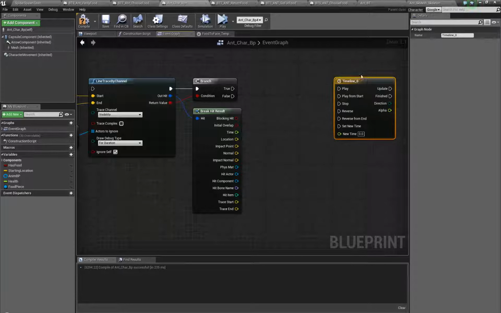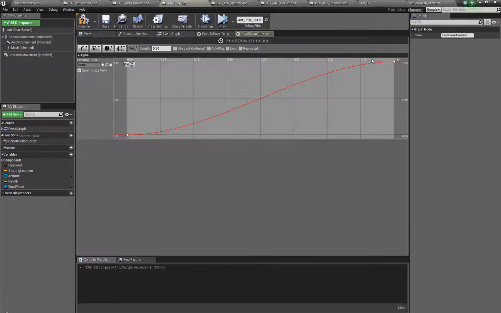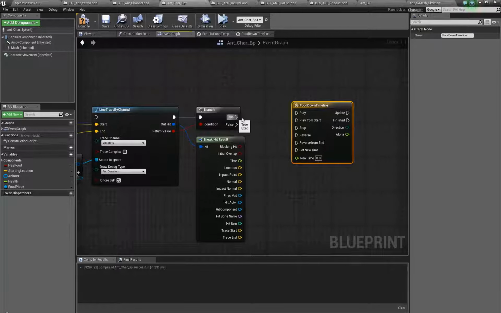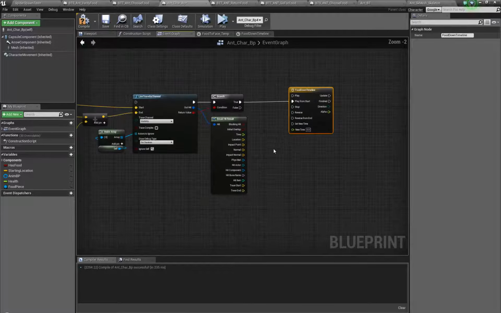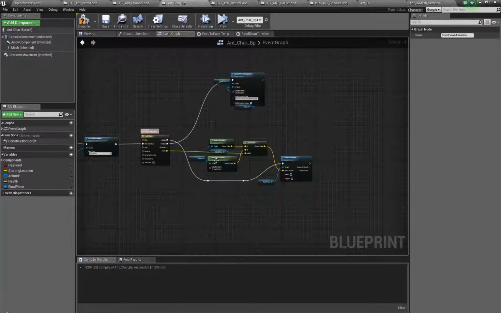Same thing. This will be food down timeline. I don't remember what I called the other one. Same graph. If we hit something, we'll play from start. And what we'll do is, let's grab some more stuff.